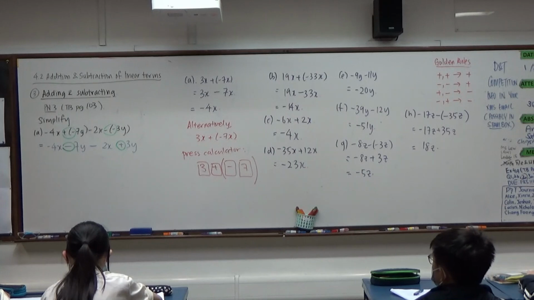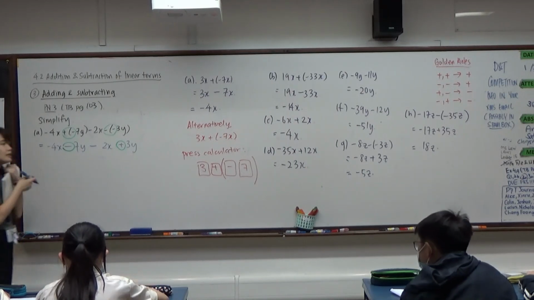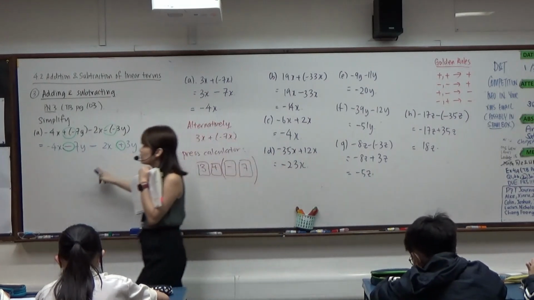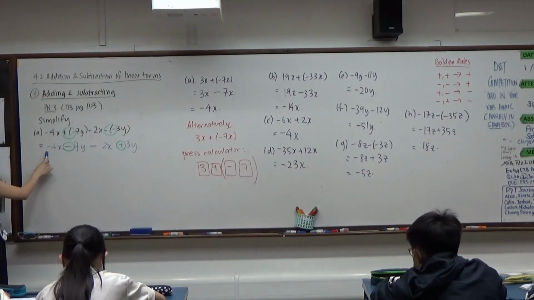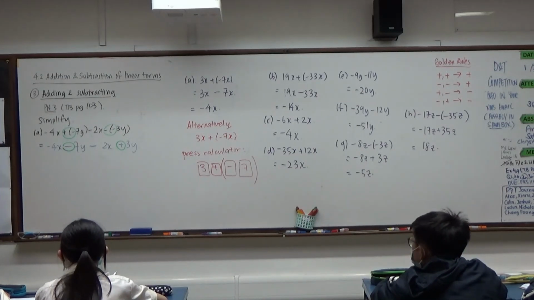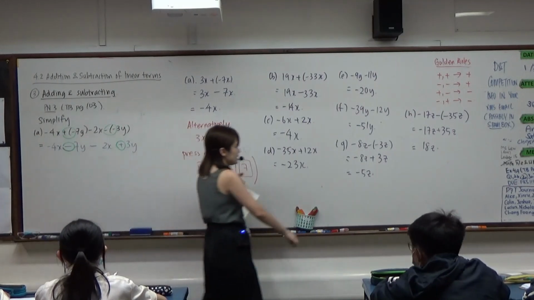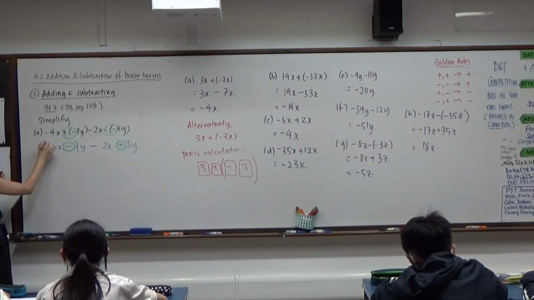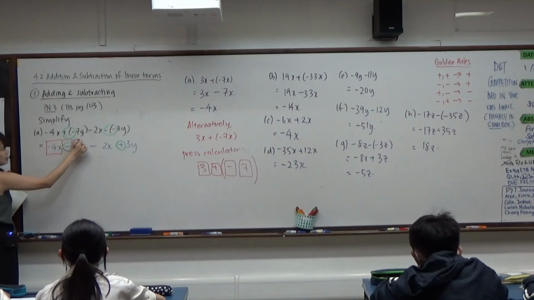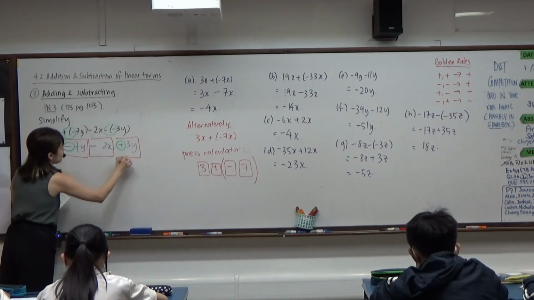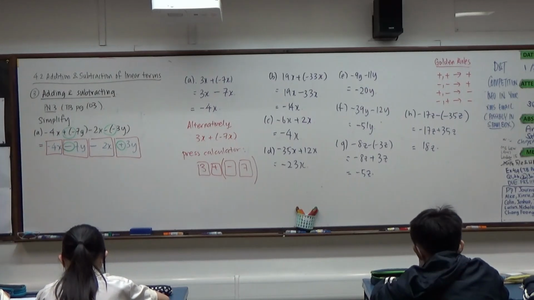Okay? How do we simplify it? We have already done how to add or subtract like terms together. Okay, how do we proceed from here? Because this is negative 4x minus 7y. Clearly, they are unlike terms. We cannot subtract them, we cannot add them together. But what we can do, okay, is to observe that the terms that we have in this expression is negative 4x, negative 7y, negative 2x, and positive 3y.